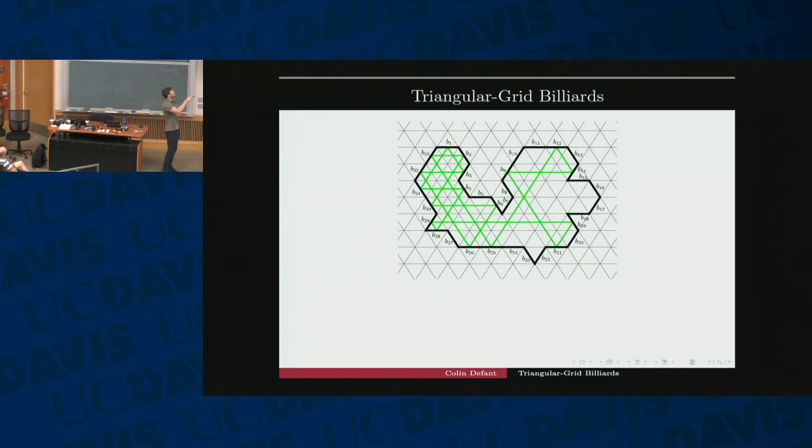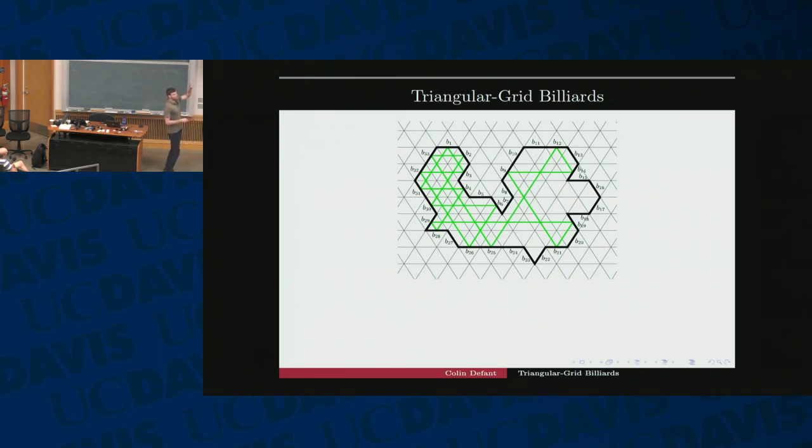It's going to travel and hit B3, and then it's going to reflect off like it hit a mirror, and it'll travel over and hit B32. Then it's going to reflect off and travel down to B26, and then reflect off to B6, and so on, and it'll trace out this green path that I've drawn here. I'm going to call this one trajectory.